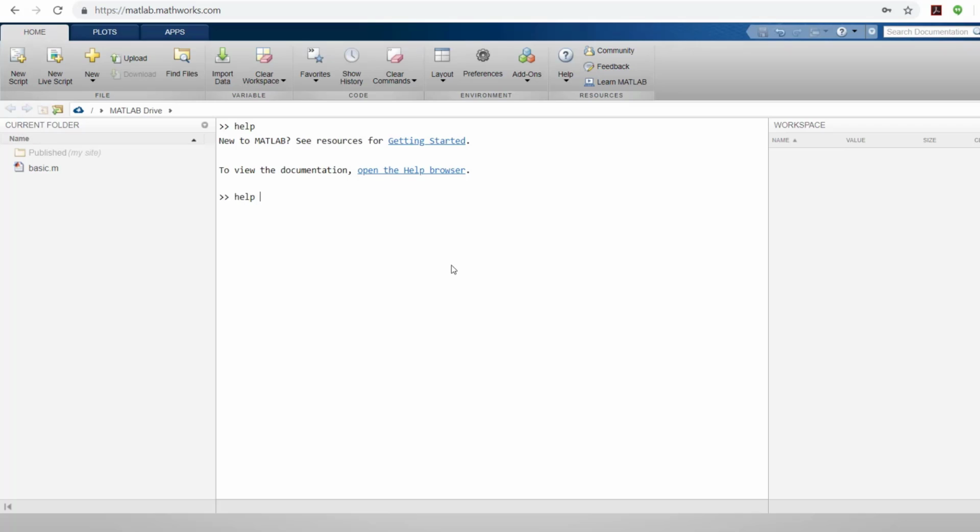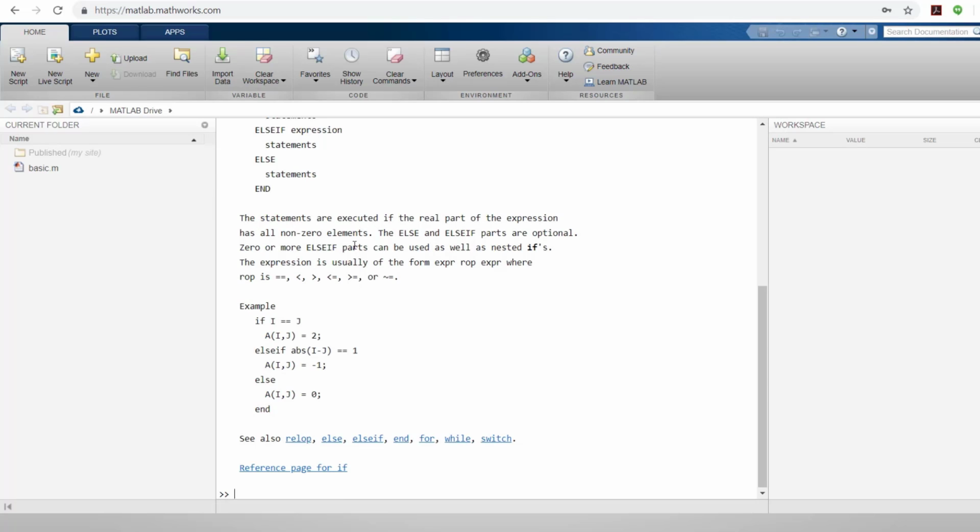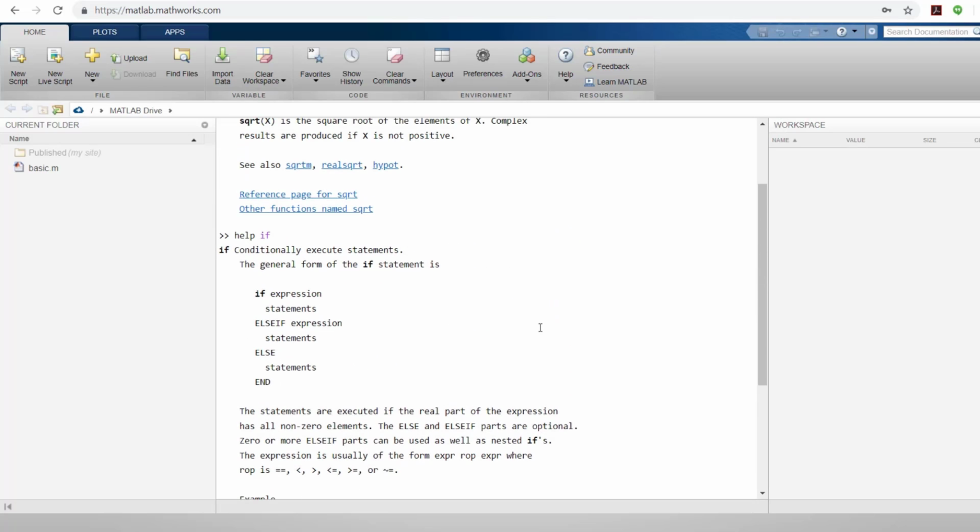Now it doesn't understand what to do help with, and it needs a help name. Now it gives you the square root and how you can enter it, and then any other function. And it also shows you examples and how to structure it.